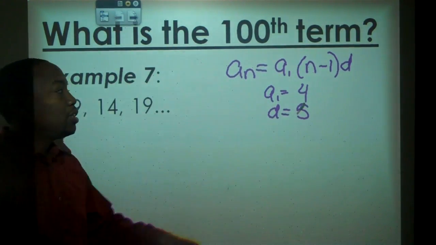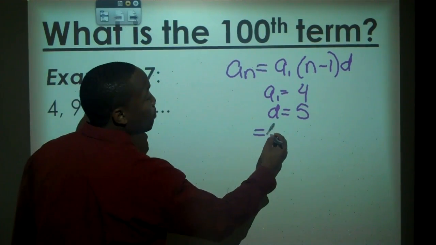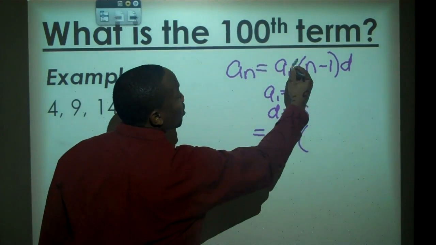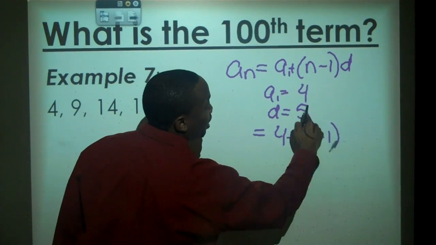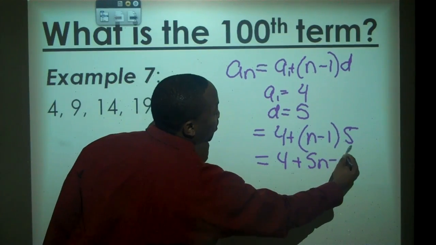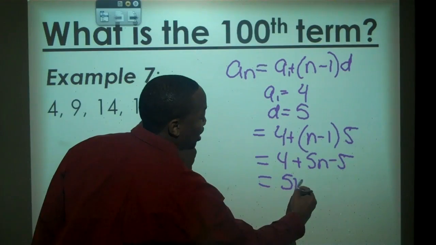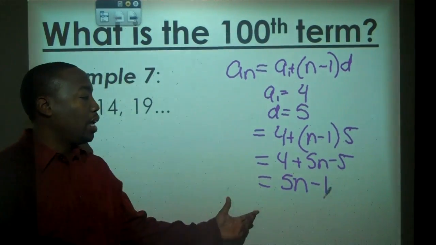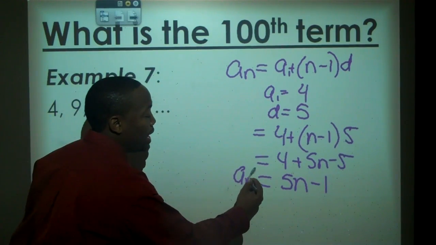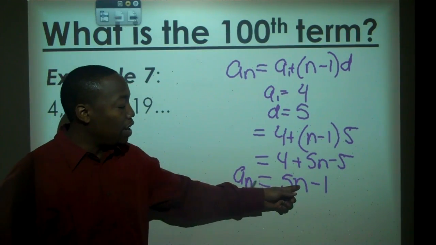Now what we need to do is plug in our values and simplify to find our rule. This is how we find our rule. So this would be 4, and I forgot my plus here, plus (n - 1) times 5. So I get 4 + 5n - 5. Simplify: negative 5 plus 4 gives me 5n - 1. A lot of y'all see that I switched the values. You don't necessarily have to switch the values, but it makes it look a whole lot easier. So my a_n represents any term I'm looking for. My a_n equals 5n - 1.